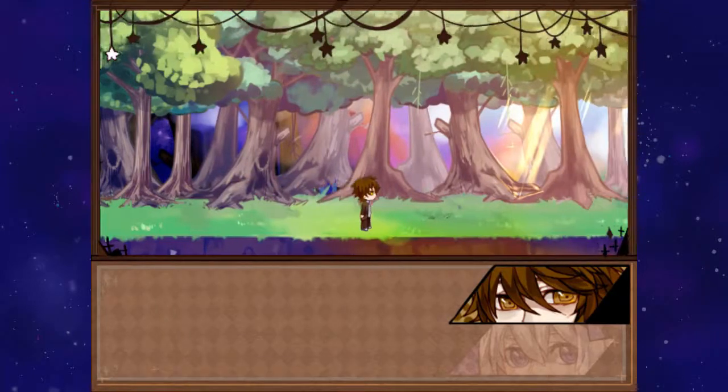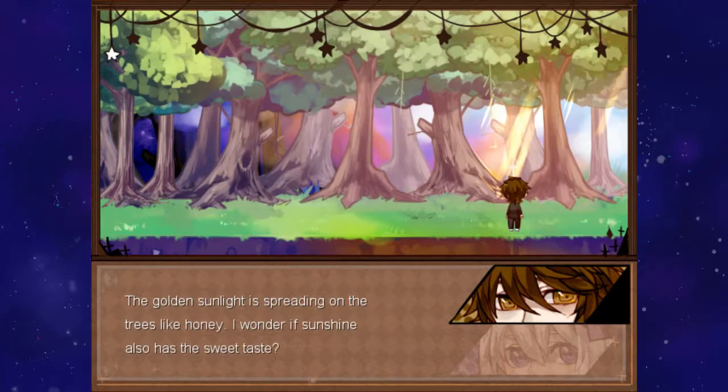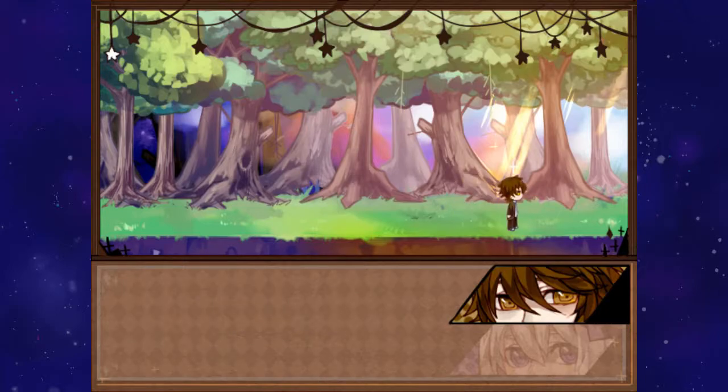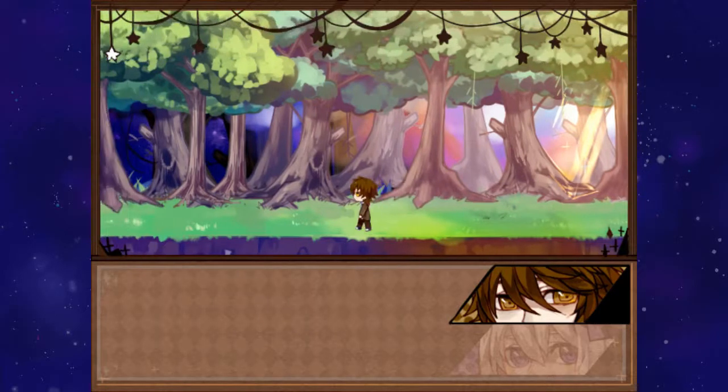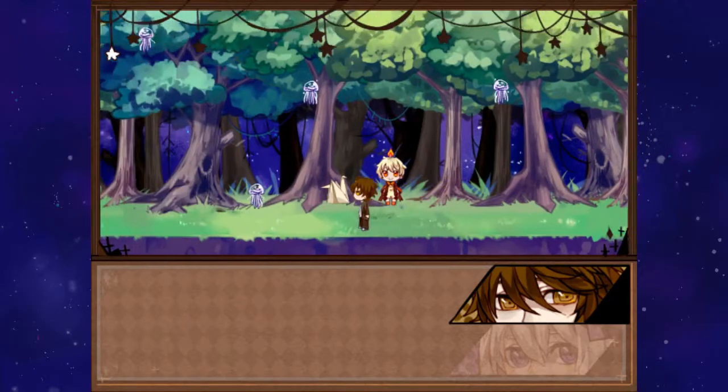Do you also see the sunlight? Yeah? Almond also sees sunlight? Can you interact with it? Yeah? The golden sunlight is spreading on the trees like honey. I wonder if sunshine also has the sweet taste. Well, if you believe in that, it will, apparently. You've been here for 2 years, so you must know your stuff.